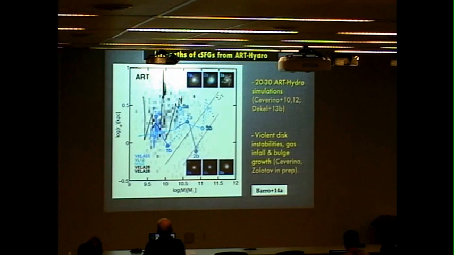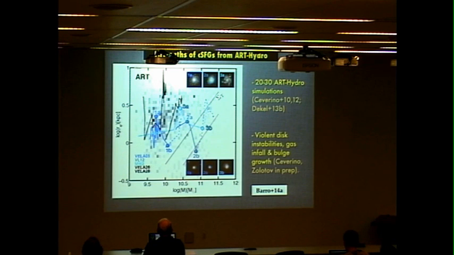We can also have a look at the hydro simulations that you have been looking at this morning. These are some of the Severino and Deckel simulations, and again, Adi is going to talk about this a little bit more later. But in our paper, we just wanted to focus on the question of whether you can make something that is significantly more compact due to a disk instability. So out of all of the galaxies that we have in the simulation, we just picked the three most extreme examples of galaxies that will evolve in the mass size relation.